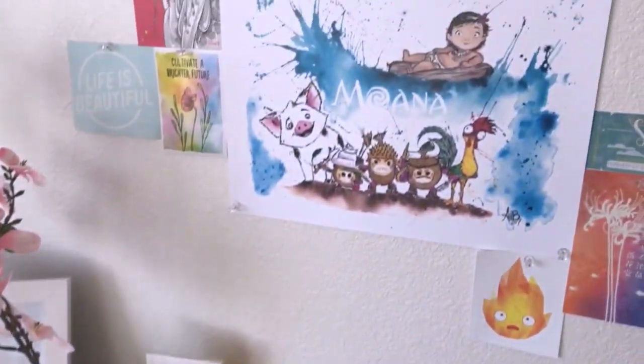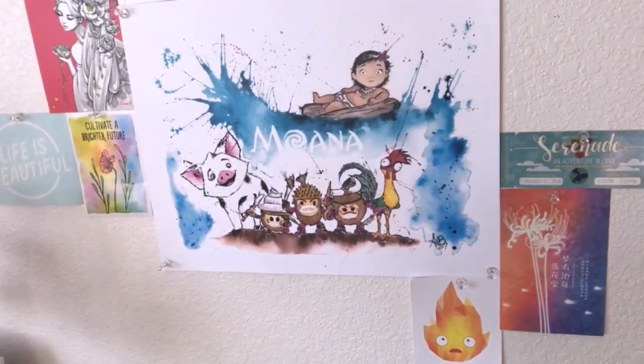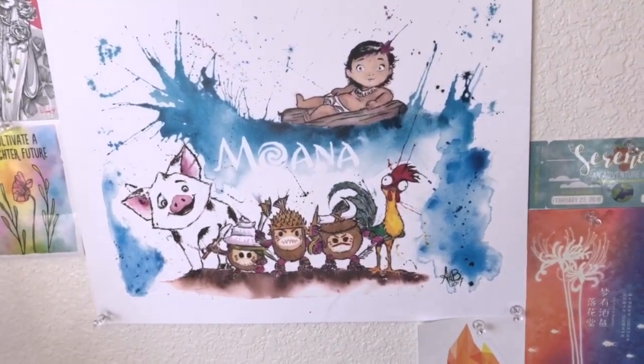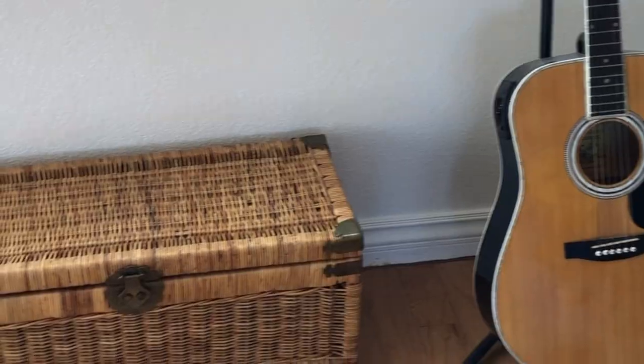Just a little bit more about my desk. Over here, this is a painting that my sister made. She sells prints of them. My sister, she is a tattoo artist. Ink by a baller, or bayar if you say it in Tagalog. She does a lot of watercolor work, so if you like that type of art, make sure to check her out. Anyways, next to my desk I have my acoustic guitar over here, which I really should play more, and also my little box of bath bombs.